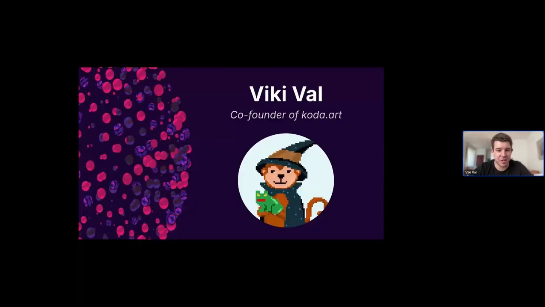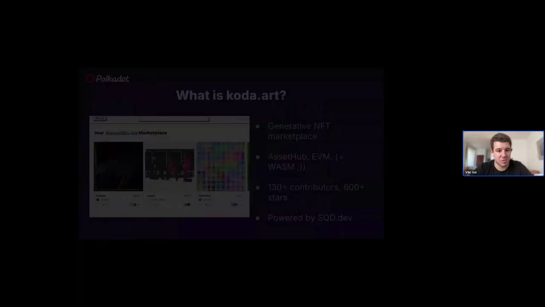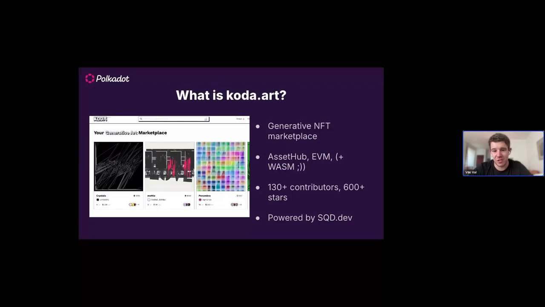I'm co-founder of Coda.art. What's Coda.art? We are a generative NFT marketplace, currently on Polkadot Asset Hub, already supporting EVM plus a small surprise on Wasm. We are open source. We have more than 130 contributors and 600 stars. And why am I here? We are fully powered by Subsquid, or sqd.dev.